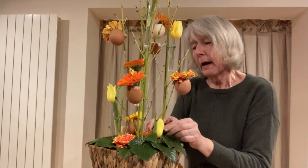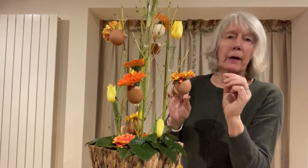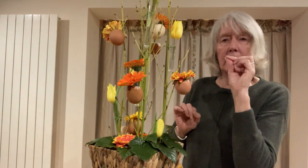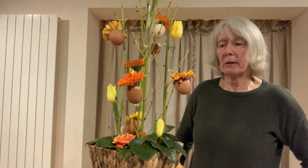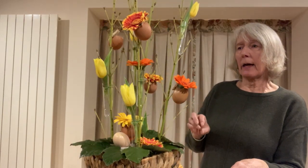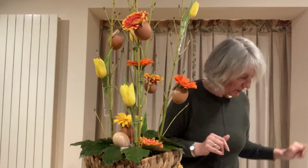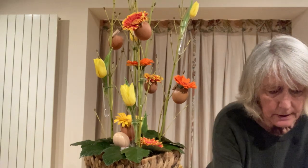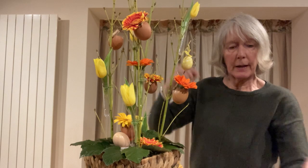And then you can add in more decorations. You could perhaps have some little Easter eggs, little foil covered Easter eggs, you could just stick a little thread on them and hang those on, so that everybody's got an egg to take from the tree, or perhaps some Ferrero Rocher or something like that, whatever. I've got some eggs here, but I feel that I've got perhaps enough on here, but let's put them there just to see.